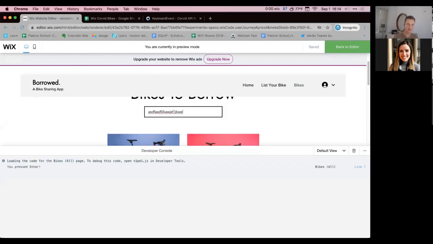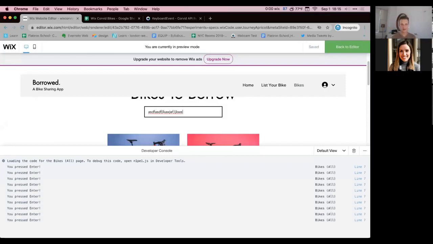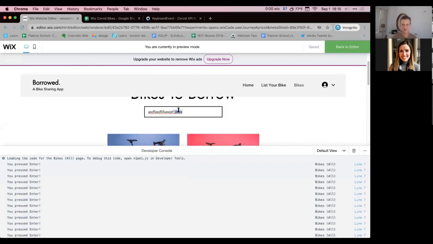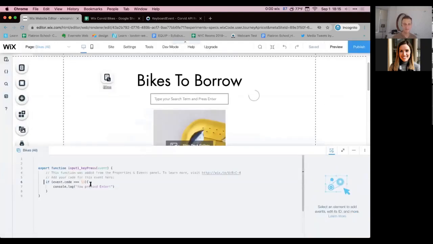The big enter. Nice, it worked. Enter, enter, enter. It works. That's great. As you can see, nothing changes if I don't press enter, but it does change if I press enter. So we now know our if statement works.